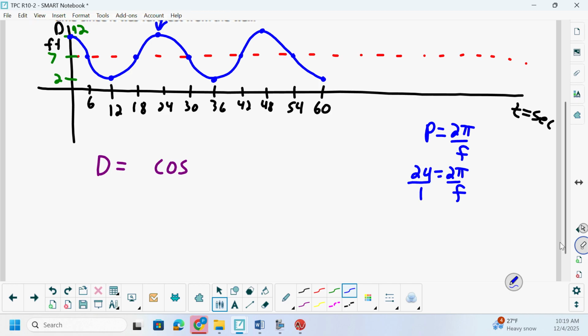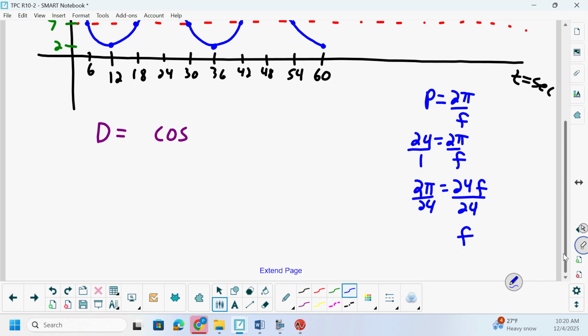We'll put that 24 over 1 and cross multiply. We get 2 pi equals 24f. Divide both sides by 24. So the pi stays on top, and think of 2 24ths as a fraction, what it reduces to. You can divide them both by 2, so you get 1/12. So you can either write 1 pi over 12, or because multiplying by 1 doesn't do anything, you can just write it as pi over 12 if you want. And that's our frequency. So that'll go right next to our variable. So we'll have pi over 12 t.